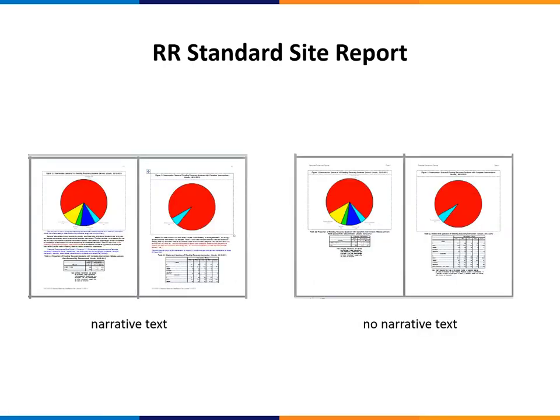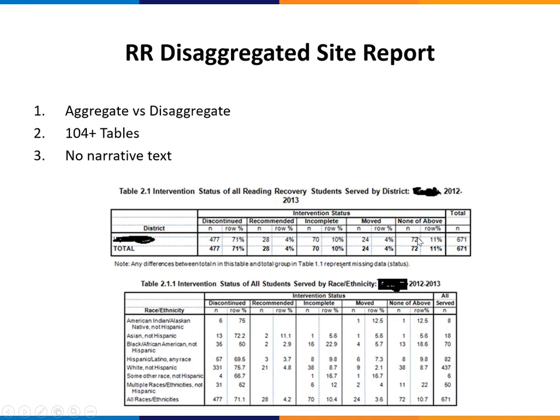So the difference is that on the side is just a blurb from the standard site report, where we're looking at a section where we have the narrative text. So these are reporting figures 2.1 and 2.2. And then we have a sample here without the narrative text from the second part of the report. So you'll see the difference is the narrative text in the center here. It's just missing on the second part of the report.